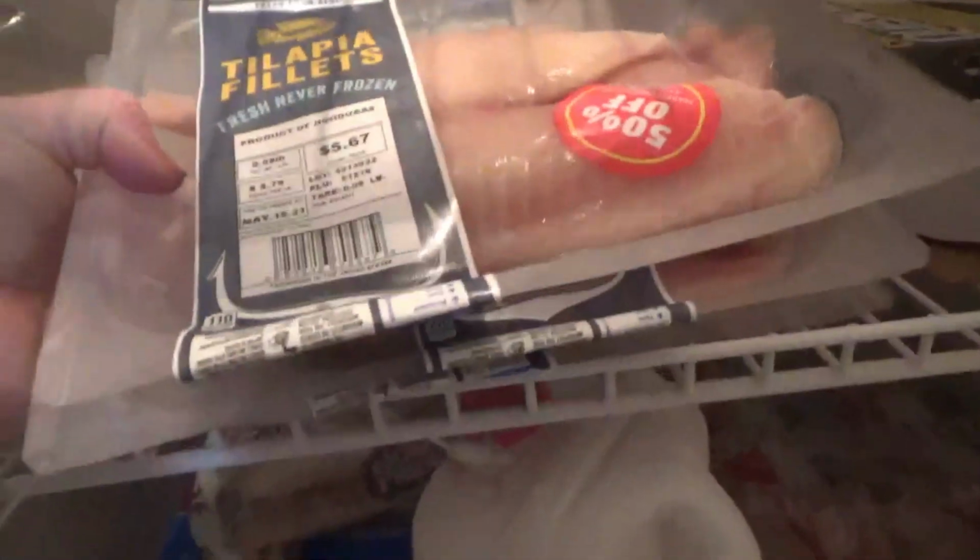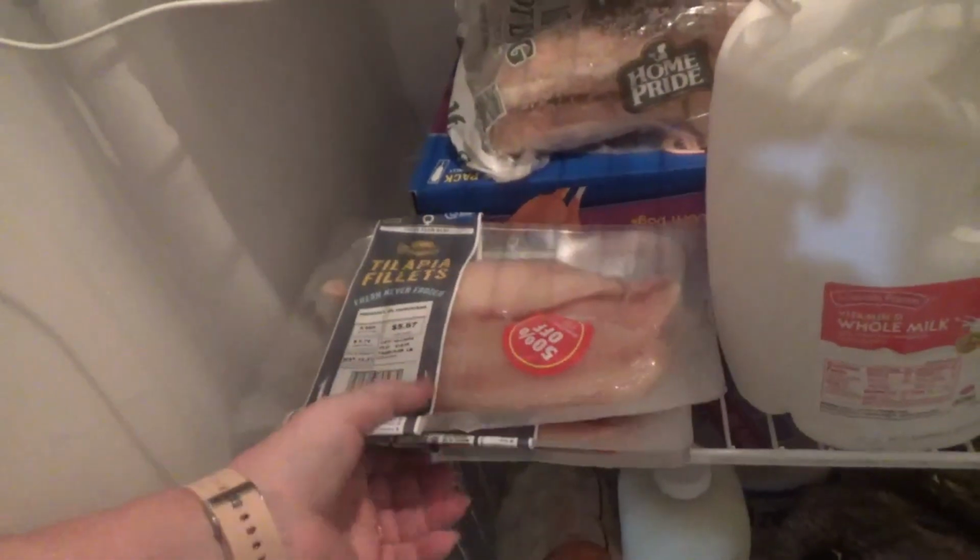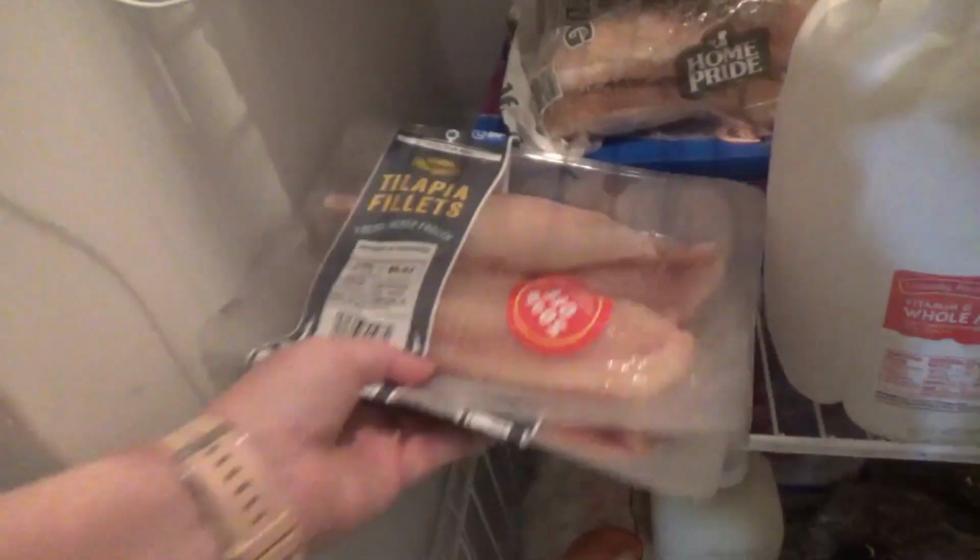I'm going to stick them down here. I've got milk. There's my last 24-cent half-gallon milk that I got. There's our 2 hams. I'm thinking about going back and getting more ham. These are our 50% off tilapia fillets. Just going to leave them down here. They won't close that way, I don't think. Maybe get down here. So I'm going to move some of this stuff around, and then I'll show y'all kind of as we get to boxes what we got. Okay?